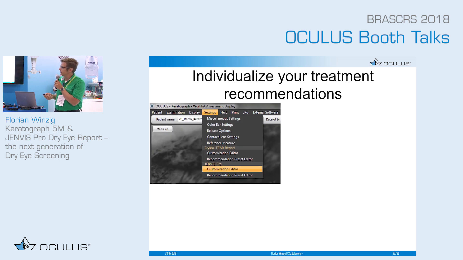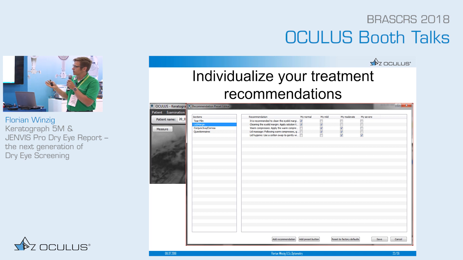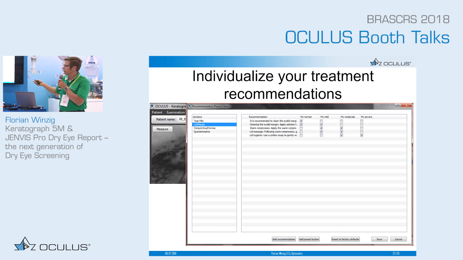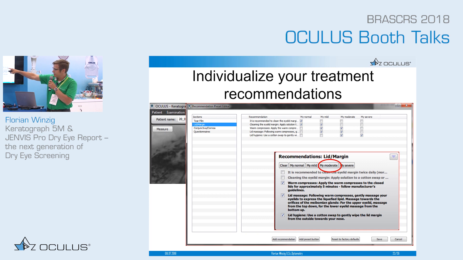You can also individualize the recommendations. If you don't find your preferred treatment options you can add them, and you can delete options you don't want. You can also set when they should predefined pop up — for example, if you have severe dry eye assessment results and you set the corresponding checkboxes, those treatment options will always appear automatically. You define severity levels, such as 'moderate,' and those options will always be preselected.